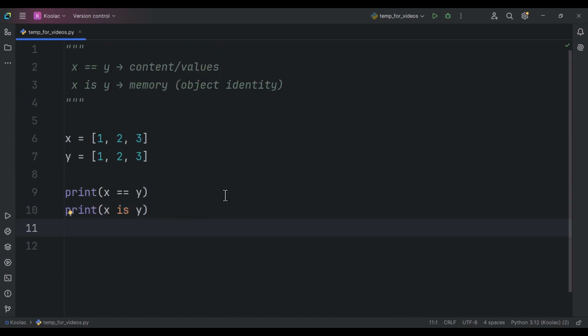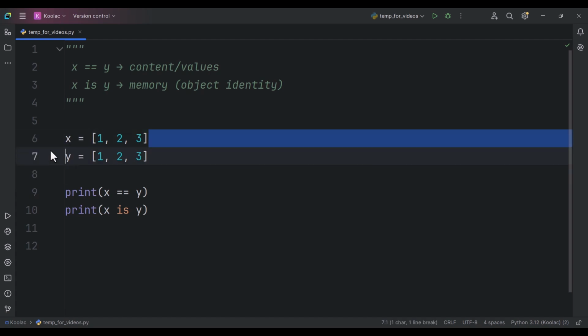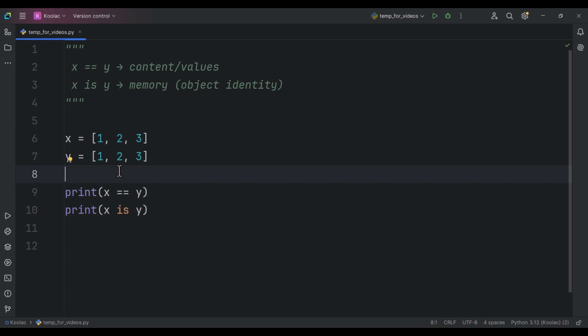Maybe you ask why? Well, the answer is that when we are creating these two variables, Python is going to store each of these things in different parts of the memory, in different places of the memory. For example, when we create this variable, it is going to store that in a specific location of the memory. And when we define this variable, it is going to store that in another specific location of the memory. So that's why, because these two things are stored in different locations of the memory, when we say x is y, I mean when we use the is operator, it returns false.